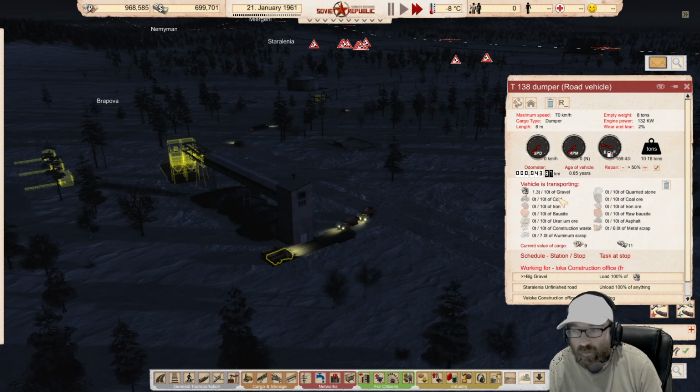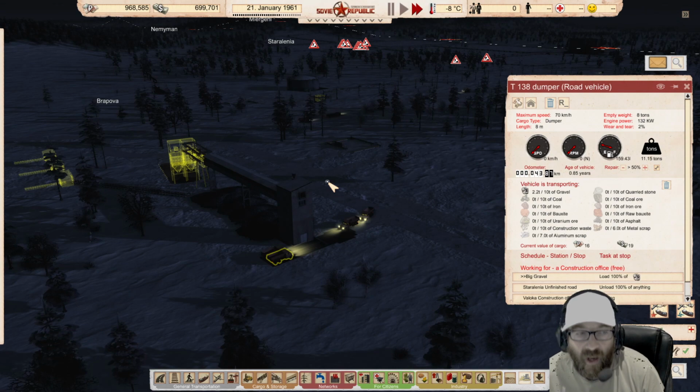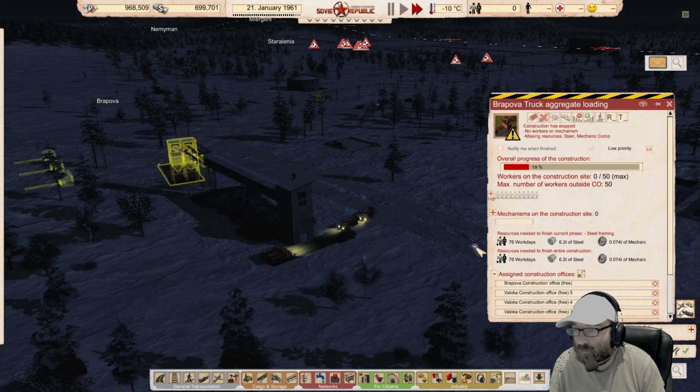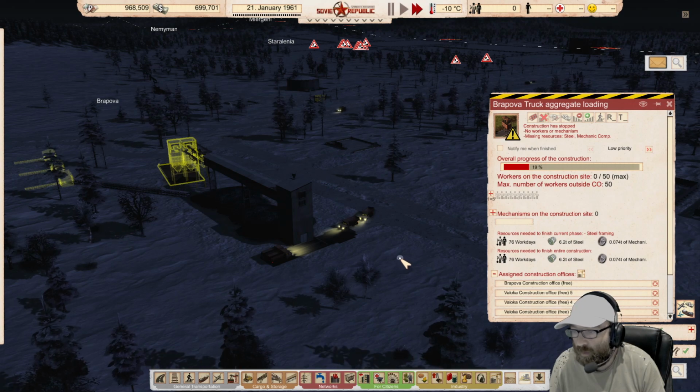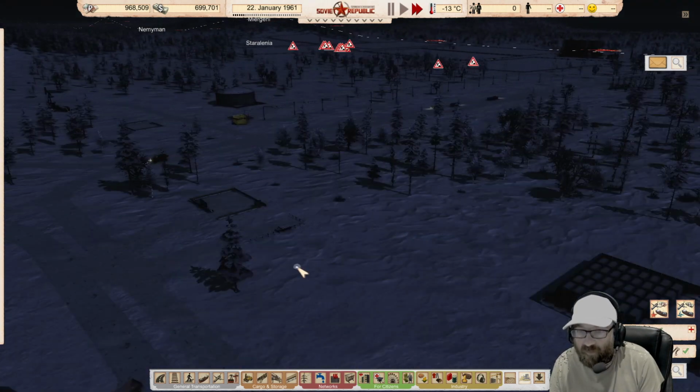That is faster than the pit though. I'm trying to convince myself because I spent so much money on it. It is faster. It will be much faster when this is built as well. I've still got lots of steel needed for it. Oh, steel is so expensive.